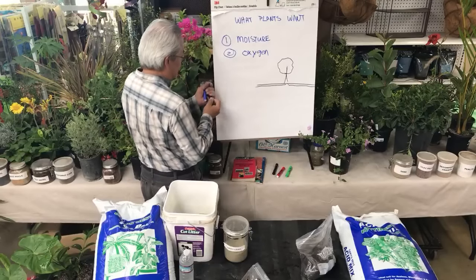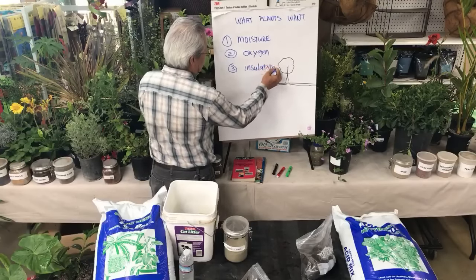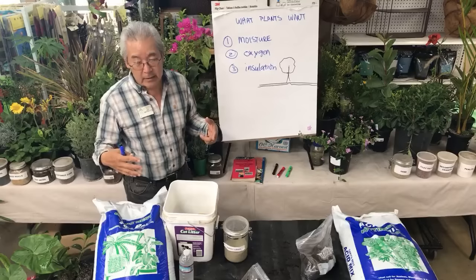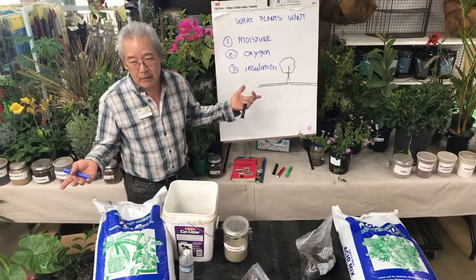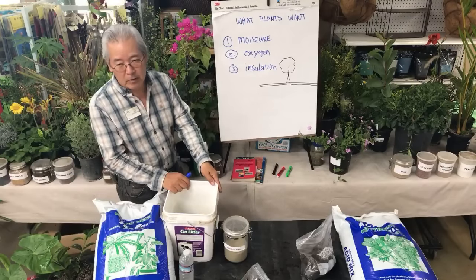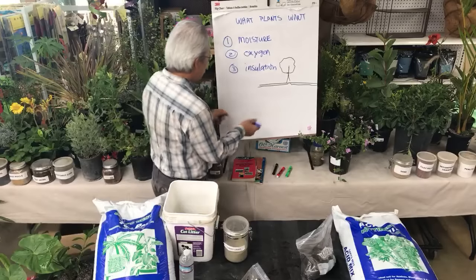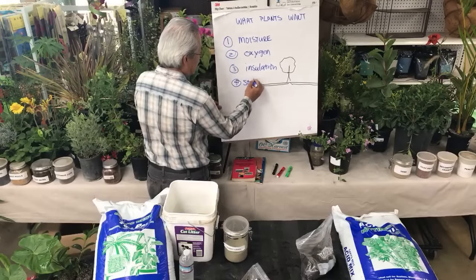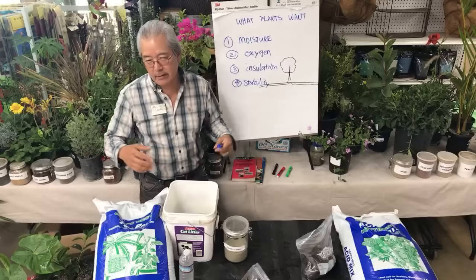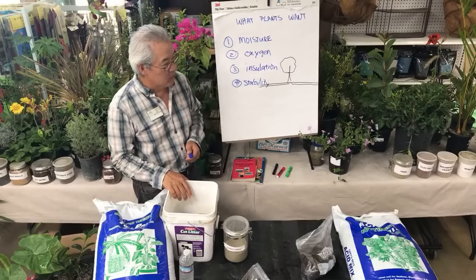I mean, number three, I would say next most important is insulation. Because roots don't like to be above 85 or below freezing. And generally in the lower 48 states of the United States, the soil does not get above 85 degrees unless it's bare, which it normally shouldn't be, and it doesn't freeze on us unless you're on one of the taller mountains. So the roots have to be insulated. Number three is insulation. Four, they do need to be stable. If soil was as soft as marshmallows, the tree would fall over. So plants get stability from the soil too. But that's pretty much it.